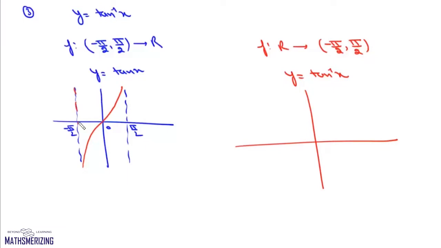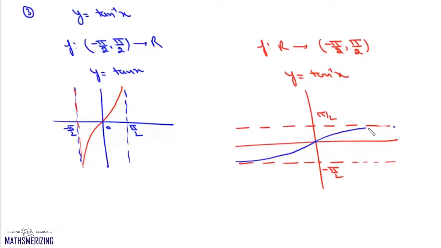Now previously we had two vertical asymptotes. Here we'll have two horizontal asymptotes. So this is pi by 2 and this is minus pi by 2. Now this is 0 comma 0, so it'll still be 0 comma 0. Now in this case, when x is pi by 2, y is infinite. So here, when x is infinite, y is pi by 2. And in the same way, at minus pi by 2 it was minus infinite, so here at minus infinite, it'll be minus pi by 2. So this graph will start from here. At 0, it'll be 0. And then at infinite, it'll be pi by 2. So that is the graph of y equals tan inverse of x, with its principal value range from minus pi by 2 to plus pi by 2.